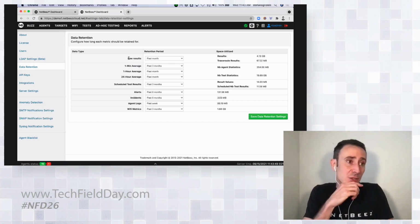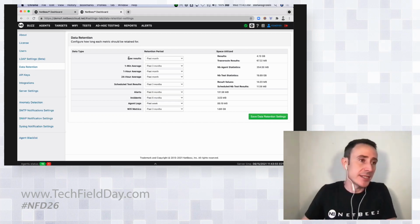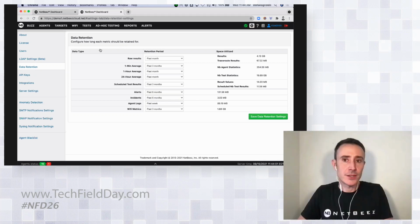We also have APIs, so technically you could consume that data via API and store it in a third-party system if you want. But that's a good point. Yeah, use the API to export this to like a SIEM or something. That is correct. Okay, actually, thank you. API is the next session that we'll talk about.